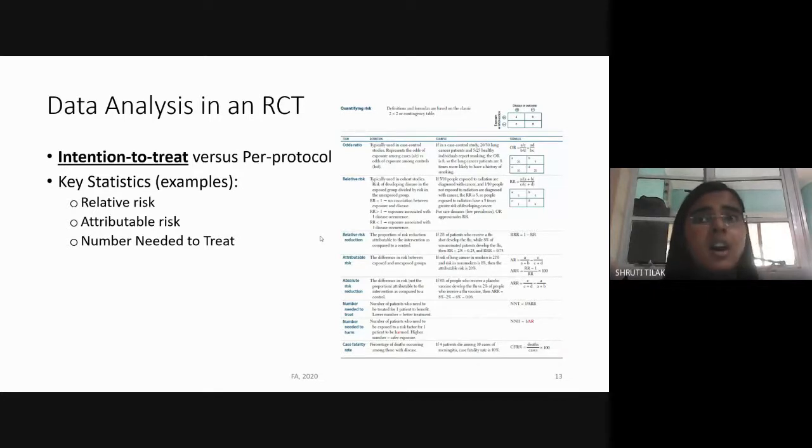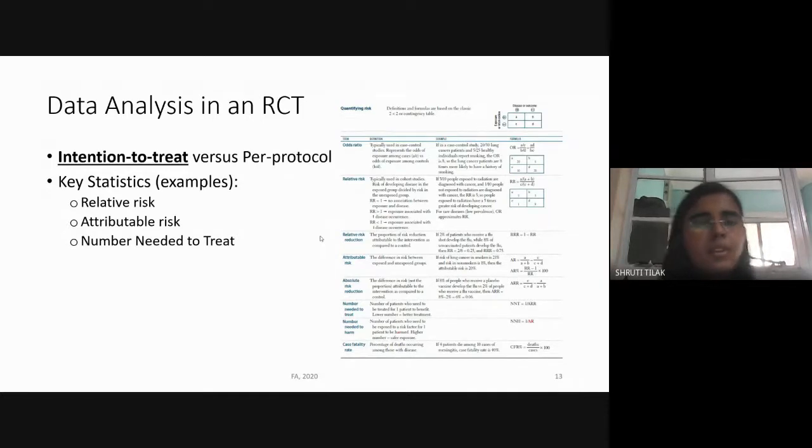There can be a significant amount of attrition, for example. There can be an unforeseen adverse event, for example. All of these things can come in the way when you actually start an RCT. So when you do an intention to treat analysis, it is always better because you are reporting all of the data after the RCT in the analysis as it happened, with all of the attrition rates accounted for, all of the other events accounted for.